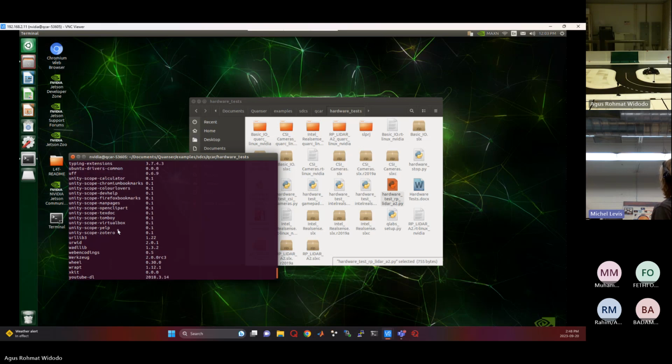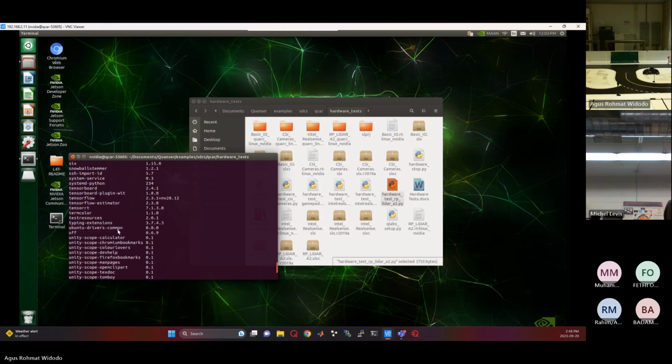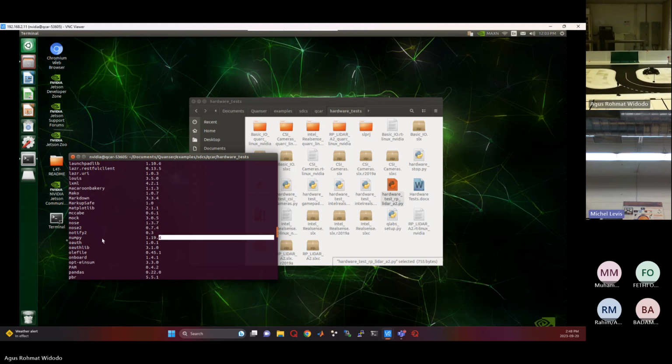I guess there's a lag, right? Okay, there we go. And let's check your NumPy. It'd be under N, right? Yeah. 1.19.4.